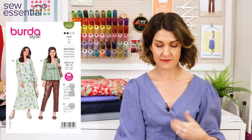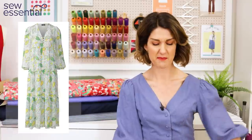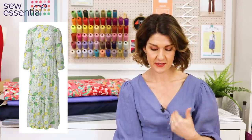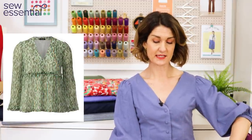So you've got a V-neck with a buttoned down front, bust darts, and then a tiered skirt, like a maxi length tiered skirt with three tiers, long sleeves. And then there's also a really nice top in this one as well, which again has got the V-neck, the few buttons at the front, and then it's gathered as you would gather the tier, a sort of empire line, I would say. And then it just hangs loose, and it's got nice full sleeves.